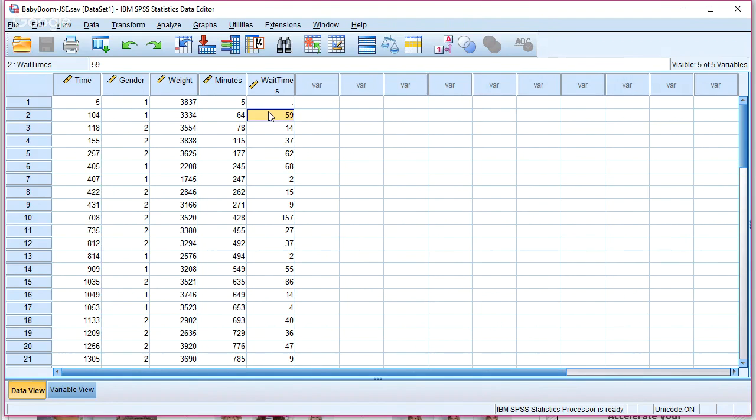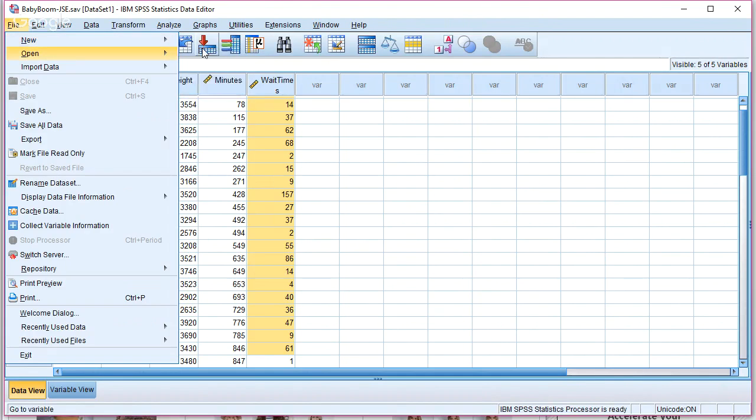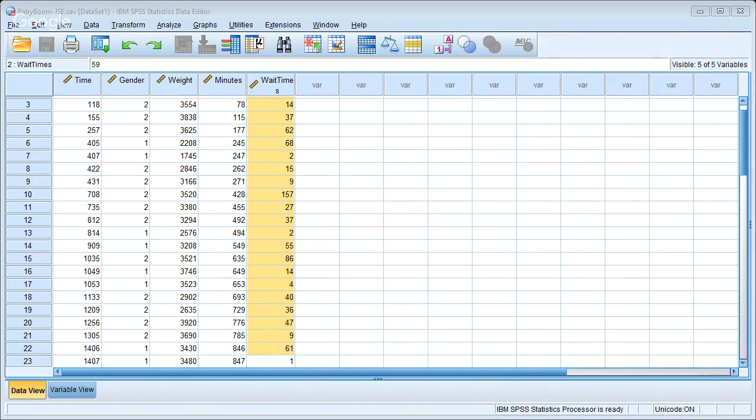I copied it. I opened a new data set, and I copied it and pasted it in. Okay, so then I have my variables there, and then I do the same instructions. Hang on, let me put my instructions because I don't have it memorized. Go to analyze, compare means, one sample t-test, and then you bring that over, but you also have to give it a test value right there, 98.6.